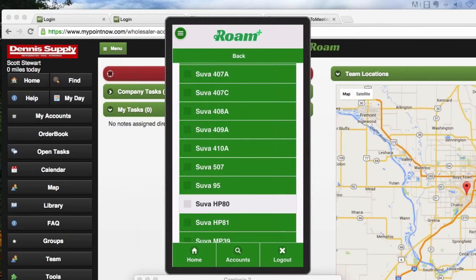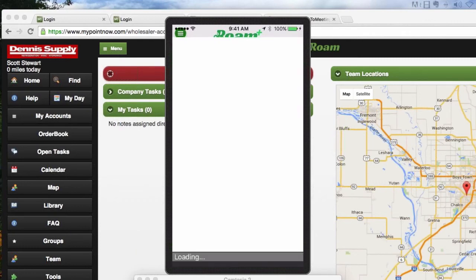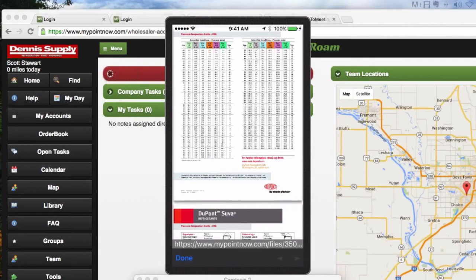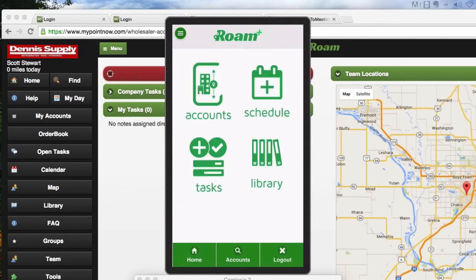In the old one, you could open up a model number that we didn't have an associated document for. So if I want to look at Silva 408, and there are documents because it's on the list, we have a service guide for it, and you can dial into it. That library is a much easier to use system than it was before.